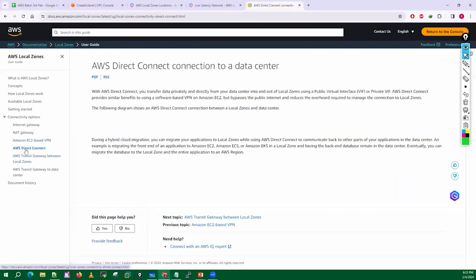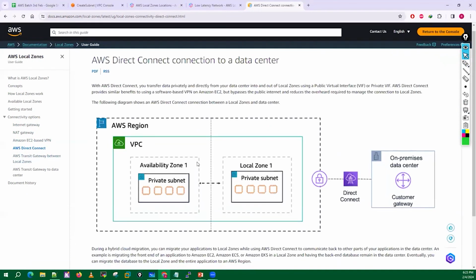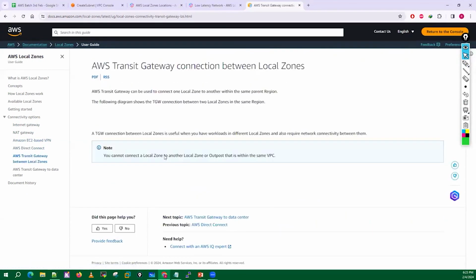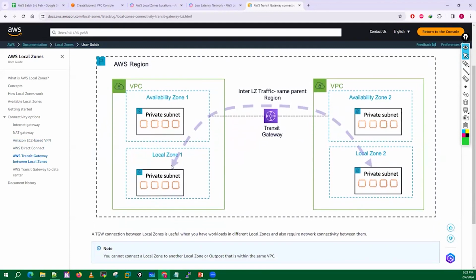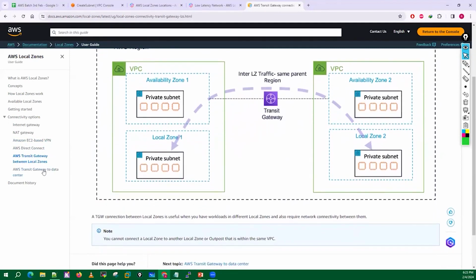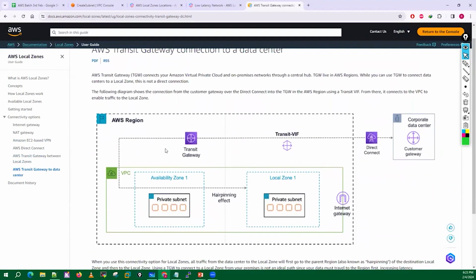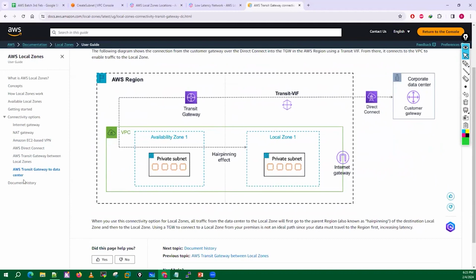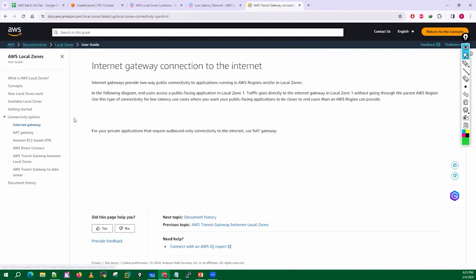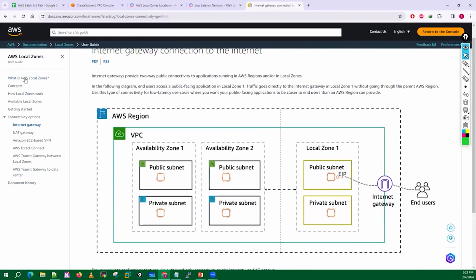It supports Direct Connect, meaning these are the services supported by local zones, guys. So these are a couple of connectivity options provided by the local zone.